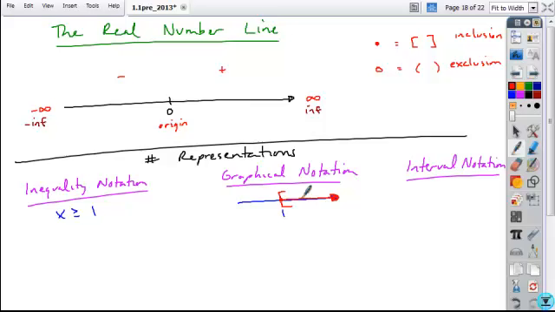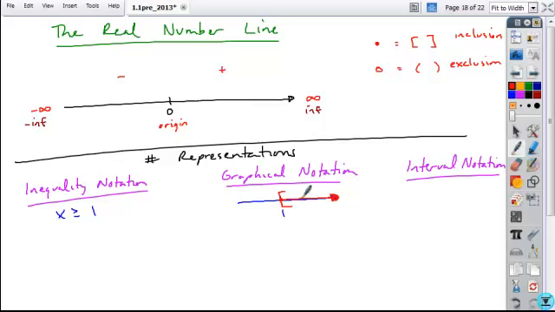Okay, I'm sure that either you guys have done it or you've seen somebody do a half open circle, so you can maybe make the argument that you meant to shade it in all the way if you weren't sure. Okay, so there should be no confusion. A square bracket opening in the direction that the graph opens is your graphical notation.